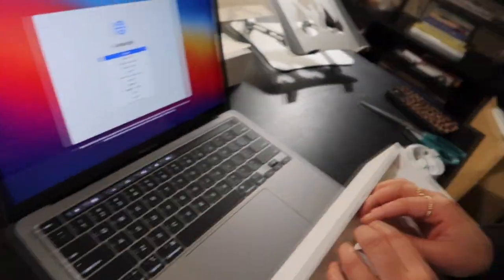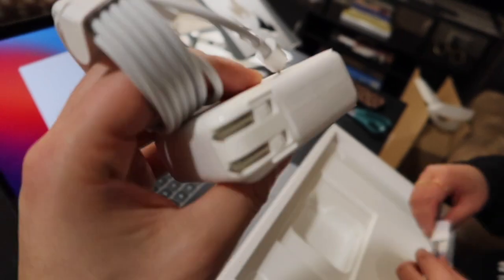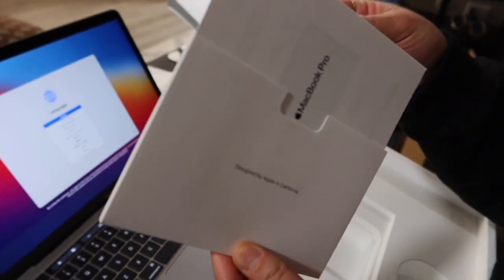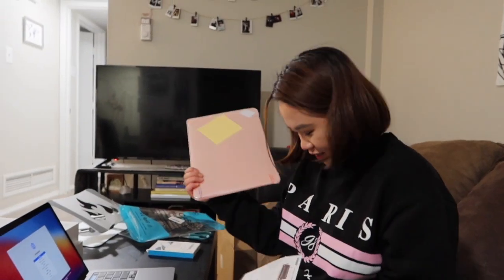So what else comes in the box? Can you show those too? It has the charger — it's USB-C. It comes with the box and cord. And here's of course the manufacturer documentation and a sticker. There's always a free sticker! I got a case — I got this from Amazon. I'm hoping that this is the right one. And it's pink — that's nice.